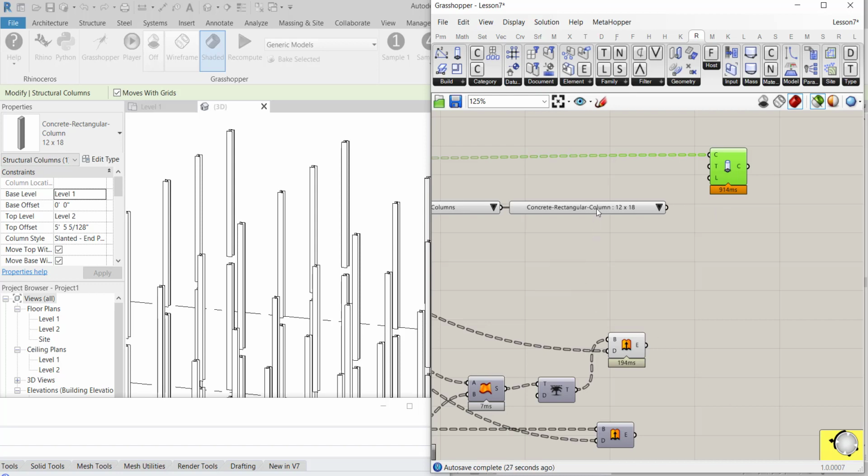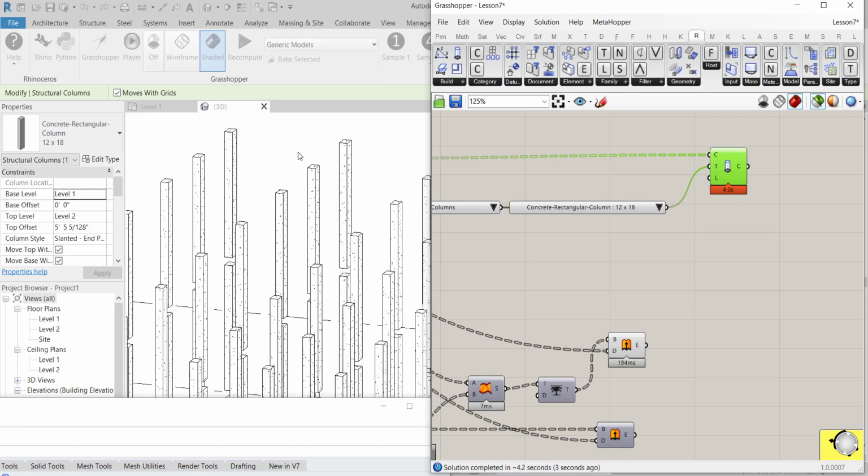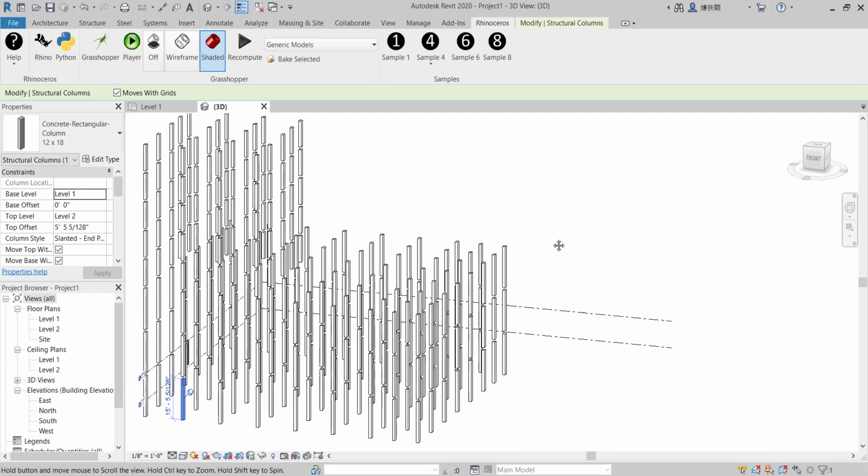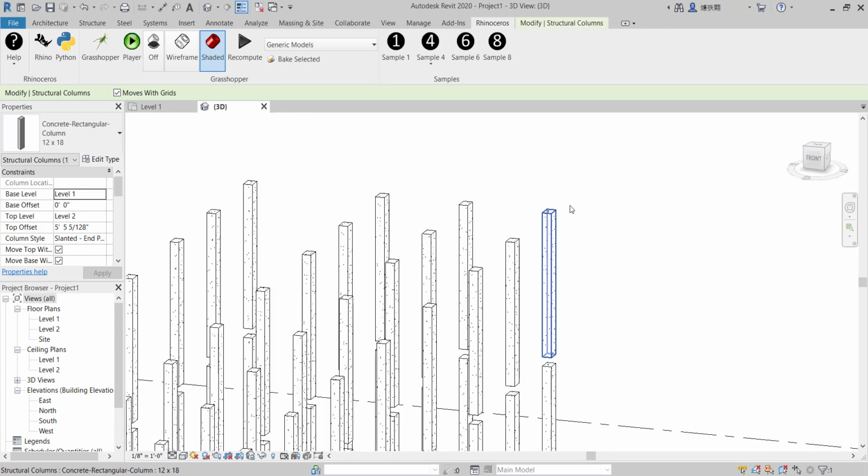And now we have type, so you see this is an element type. You can choose one and plug it into this node. Well, we'll wait, and bam. Now it's the concrete rectangular columns.